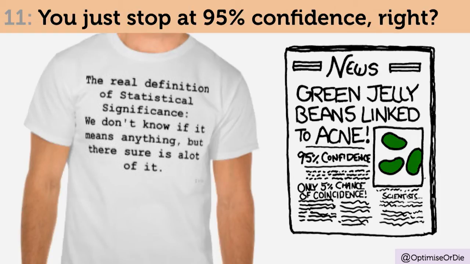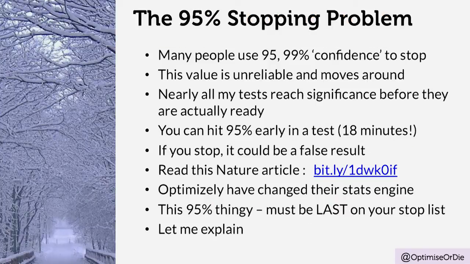Most of them said, oh, I start my A/B test, and as soon as it hits 95% confidence, I stop it. Duh, not a good idea. Why? Because the 95% thing, you can hit very early in a test, okay? 95% confidence isn't a magical thing that says your test is ready. Don't use it as a rule to stop your test. And it also does not tell you you've collected enough of a sample.